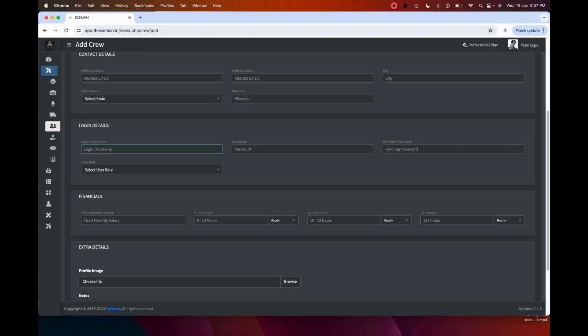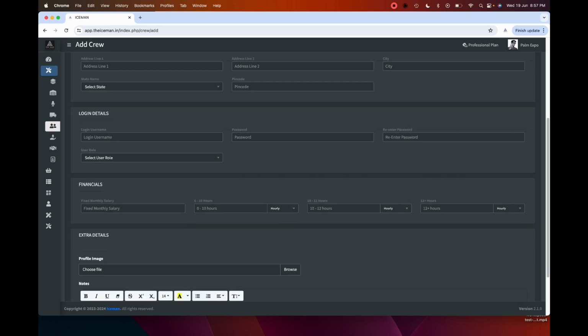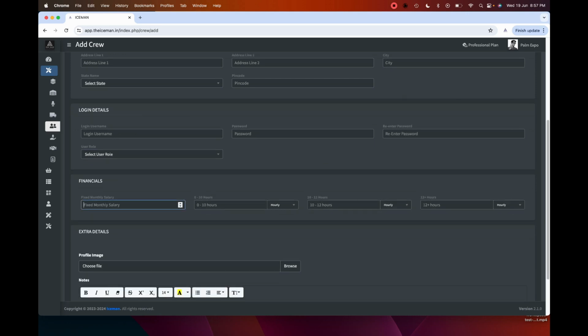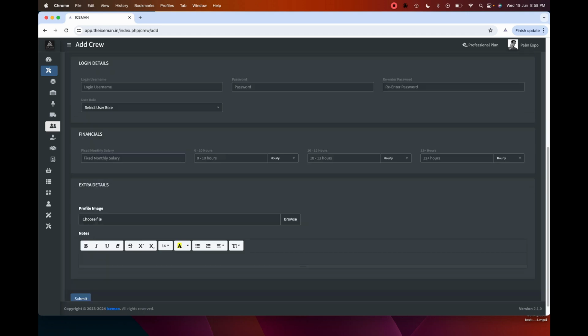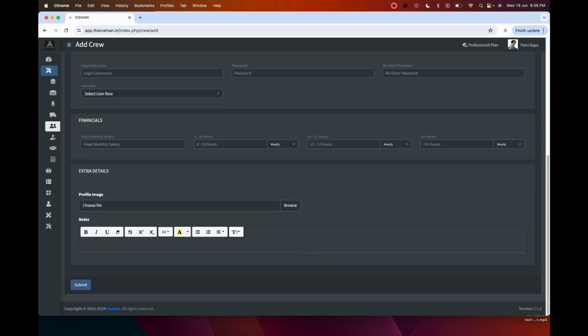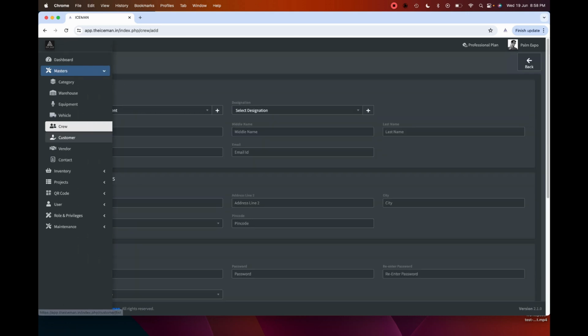There are other possibilities of what happens when your employee leaves you and all of these things. I will take a separate training and show you how to disable them. And this is a role what you give them within your workspace. Their monthly salary, if they are fixed, or they're working for you on hourly basis. If you want to add their profile image, add their image and the notes.